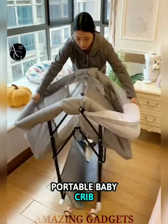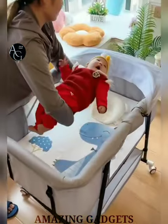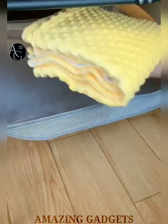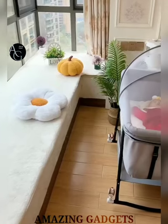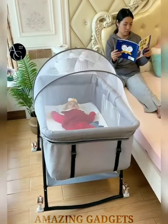Portable Baby Cradle — it is equipped with three convertible modes. It can be used as a standalone baby bassinet, a bedside sleeper attached to the adult bed, or a baby cradle. The rails on the bottom can be turned conveniently and you can change the mode freely to meet your different needs. It has a zippered design on the side which can be easily opened to help moms take better care of babies.